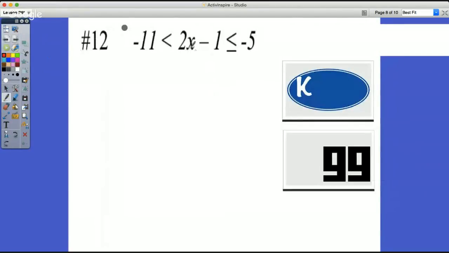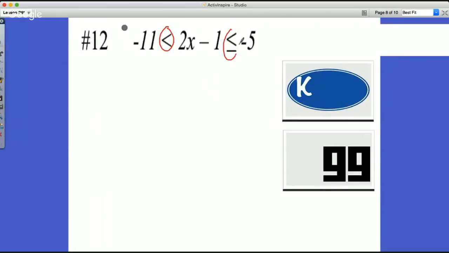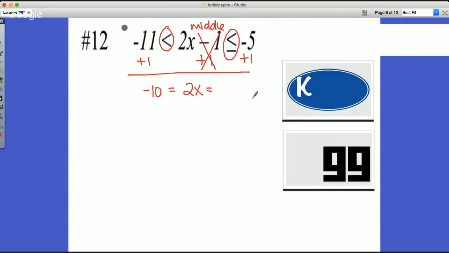Now look at this one. This one's different. This acts as almost like two equal signs here. But the same thing holds true. If I were to add one, and we start in the middle, by the way, start in the middle. Okay, so if I add one, I'm going to have to add one to all of the parts there to where this cancels, leaving me with 2x, and I'll put 2 equals here. We'll have negative 10 here as well as negative 4.